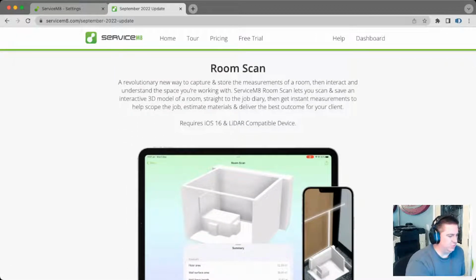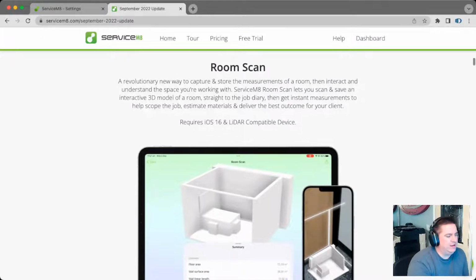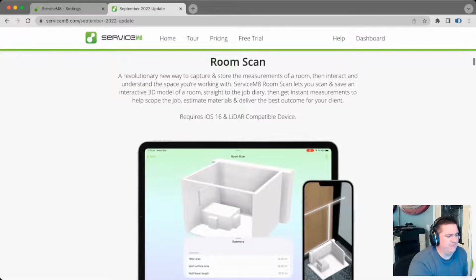Now, the room scan is one that I think surprised a lot of people to see included, and I think a lot of people haven't really used the service-made internal measuring all that much. But even if you weren't really gleaning measurements from this, just to get a good scan of the room and to visualize it in the 3D space, I think a lot of teams will find helpful and usable. I think a lot of teams were also noting they were having a hard time finding it.